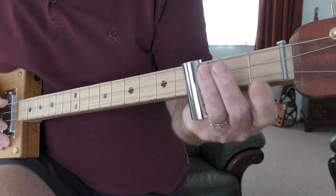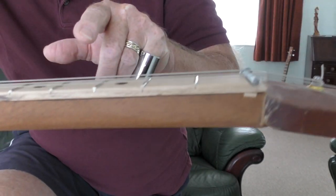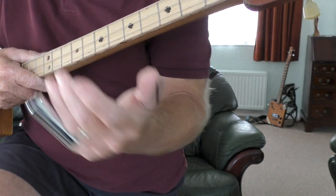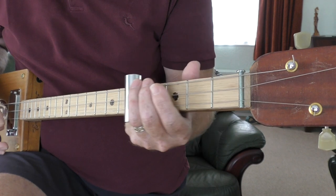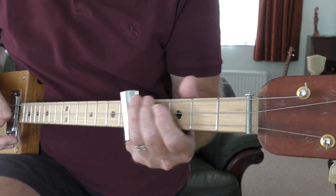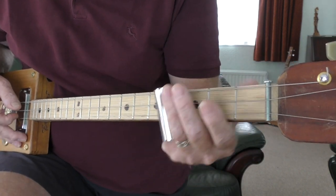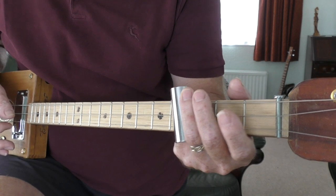And if you do it with slide, you should slide up to it. And when you're doing that, where the fret is there, the slide must be over the top of the fret, not in front of the fret, on top of the fret. So you must remember that. And I'm not pushing down. It's just very light. You're just pressing very lightly. You're not pressing right down, you're just touching the strings, just lightly kissing the strings.